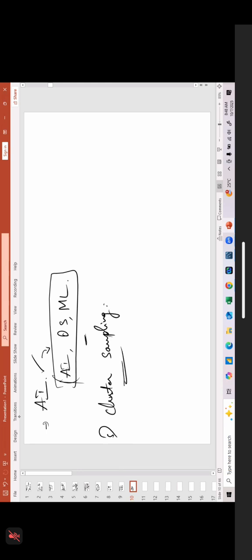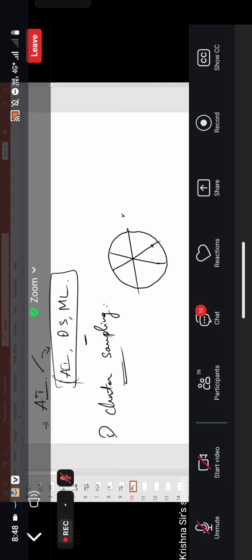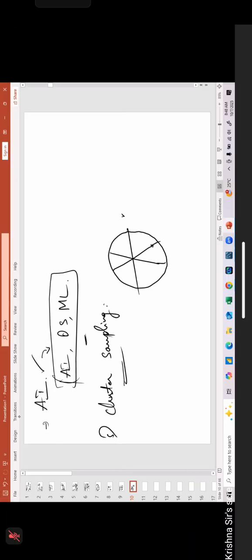Cluster sampling. Anyone know what cluster sampling is? What is a cluster? A group. The whole population again will be divided into different groups. But what is the difference between cluster sampling and stratified sampling? In stratified also we create groups and then survey. Here also we create some groups. But what is the difference? In stratified sampling, we pick samples from every group. But in cluster sampling, we pick the whole cluster as a sample, the whole group as a sample. Samples from other groups will not be allowed. In stratified sampling, we pick samples from every other group.